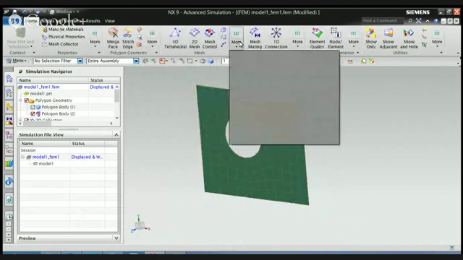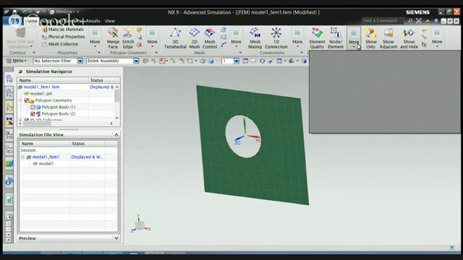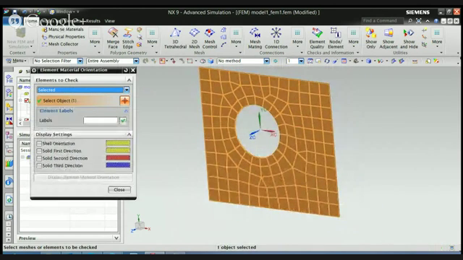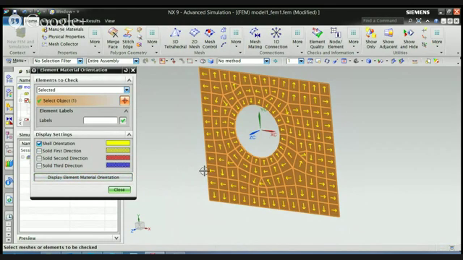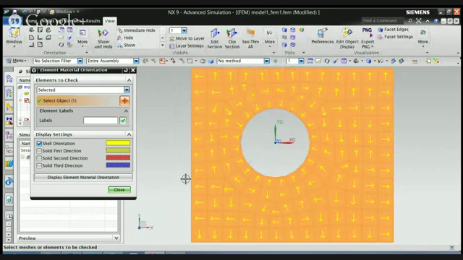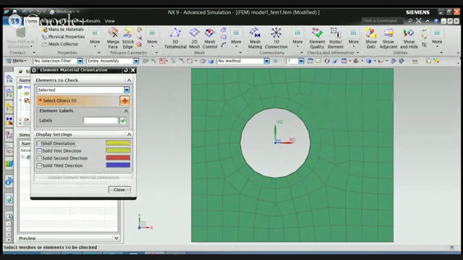Now what I can do, I can go to mesh. Here I can select element material orientation. Now as I say display material orientation, you can see the material orientation and solid direction and everything, how the material orientation is going. If you see this material orientation right now, all the materials are going somewhere in and around, so it is not uniform. So if you want to change this material orientation, the material directions, you need to select, you can go to here, just switch off this one.